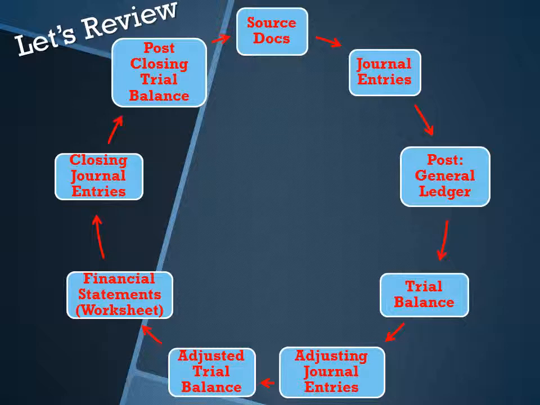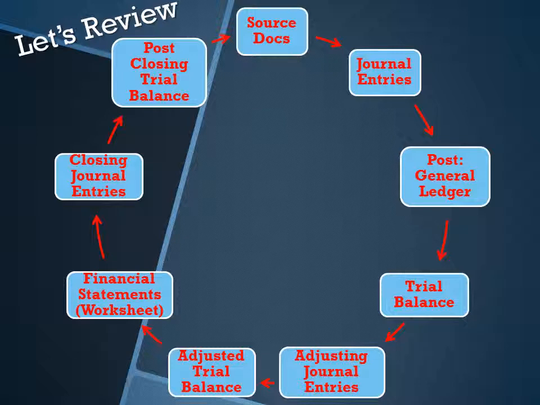And based on the balances at the end of the month in all of those accounts, we make a trial balance. And of course, all of our debits and credits should balance at that point. Then we make adjusting journal entries to account for revenue and expenses that wouldn't have been triggered by our source documents, things such as depreciation and earning unearned revenue, things of that nature. And that will then yield an adjusted trial balance after we make those adjustments. And we will work through the worksheet to create our financial statements.